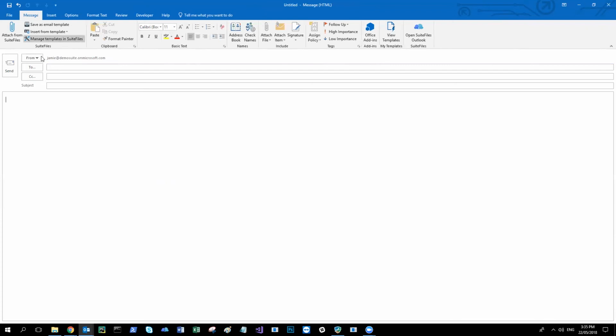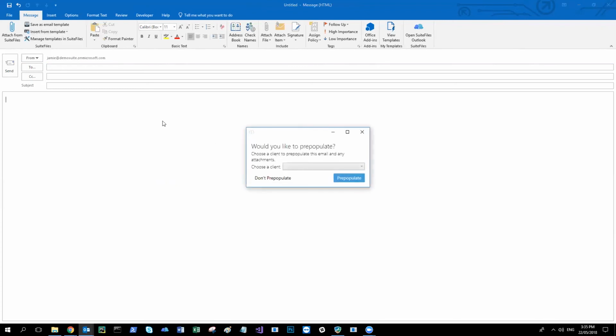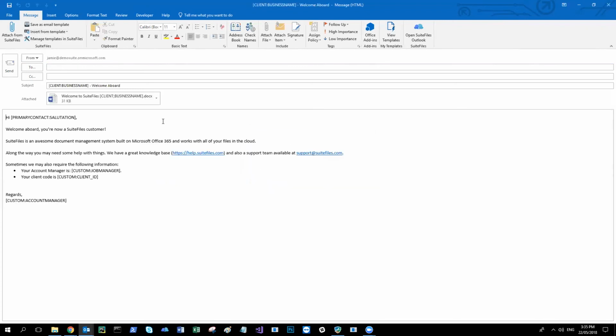To create an email template, similar to a file template, this time we just want to create a new email with the content of the template that we'd like. I'm just going to cheat and fill it in with a template I already have. And we can see here that we have some email contents, we have merge fields, we have a merge field even in the subject name, and we also have an attached file.